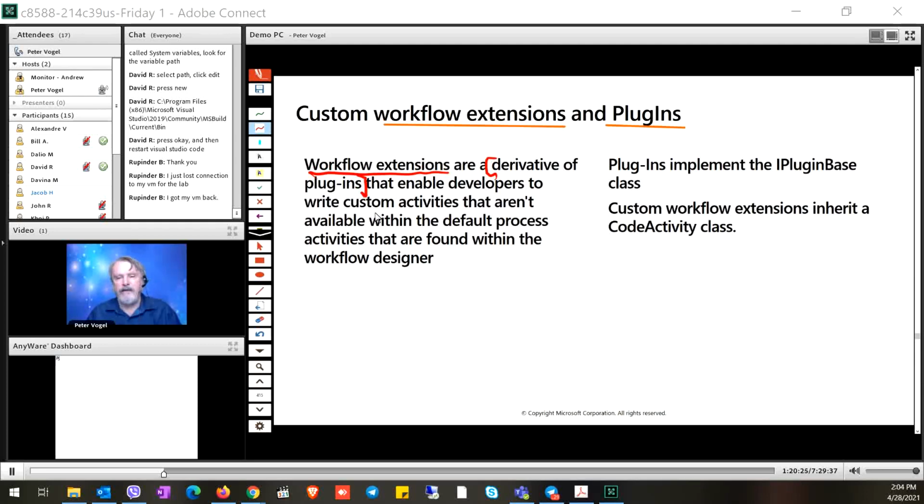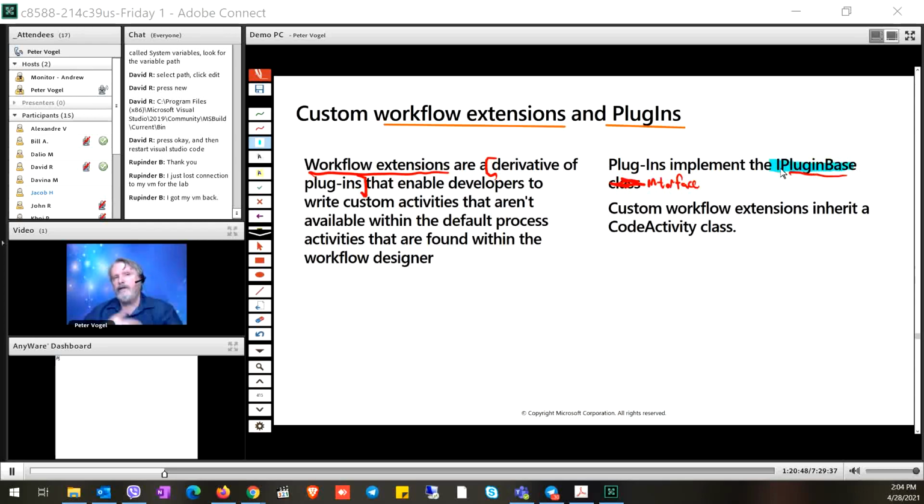Right off the bat, if you want to create a plugin, you create a class and you implement not the IPluginBase, you implement the IPlugin interface.